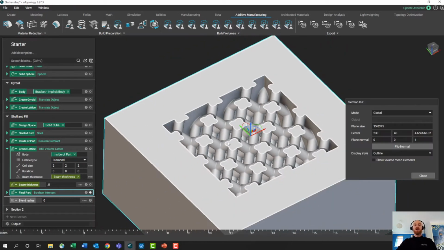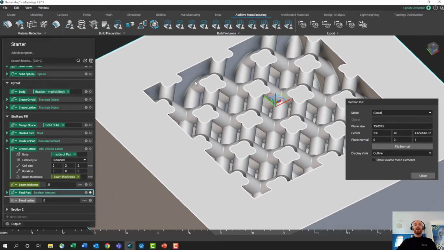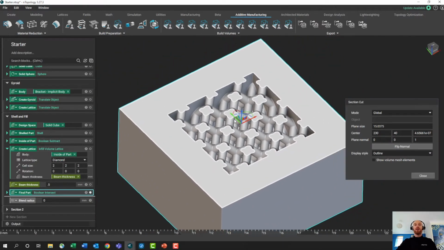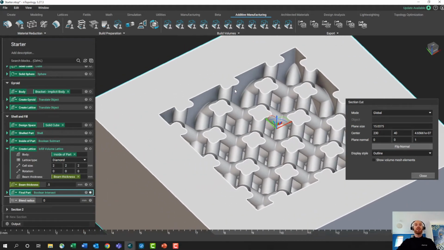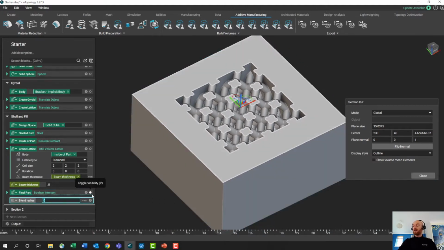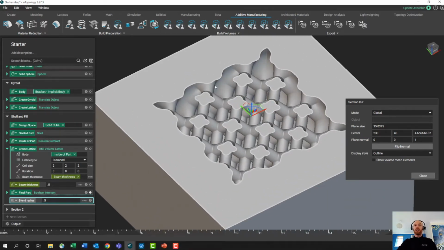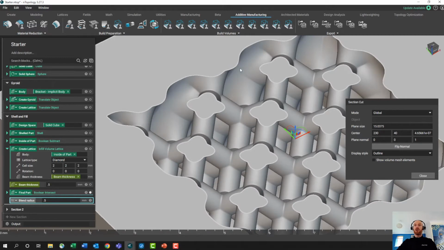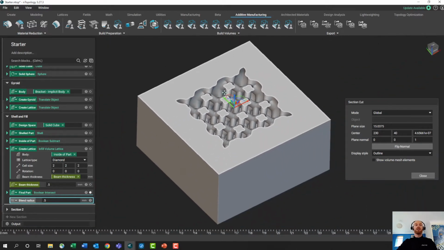Now, in a traditional CAD package, if we wanted to put the radius on all of these intersections, it would take us quite a while to go in and click all of those individual faces, turn those into radiuses. In nTopology, we have an option here. We just click the blend radius that we want. In this case, I want a 0.5 mm blend radius, and in less than a second, it's going to convert all of those sharp corners to a nice radius.